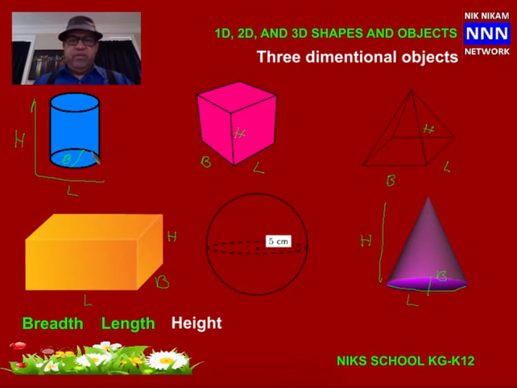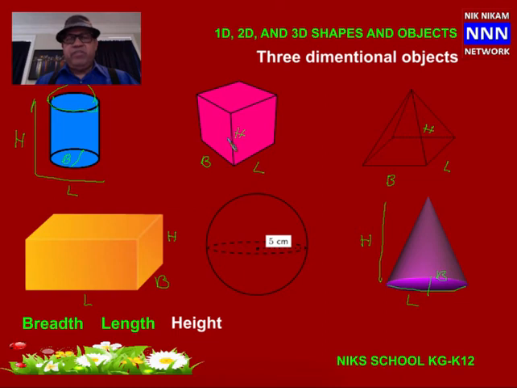Just think of one item that looks like a cylinder. How about a bottle of water? You are right. A bottle of water looks like a cylinder, except the top is kind of tapered off like here. It comes like this. But otherwise, a bottle from this point onwards is like a cylinder. Can you think of a cube?